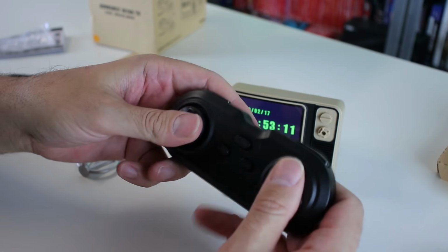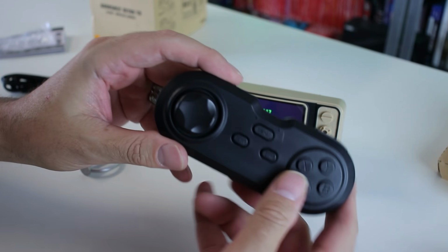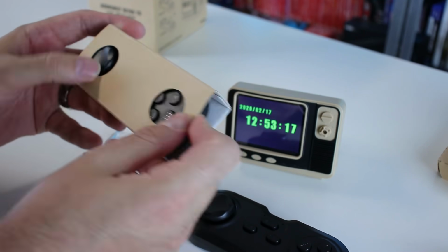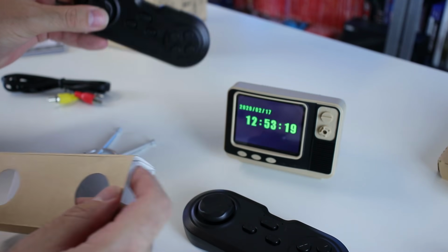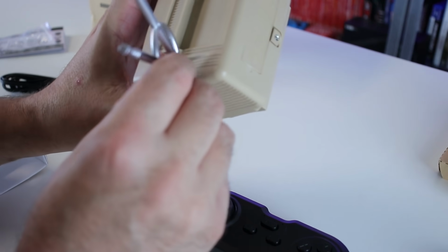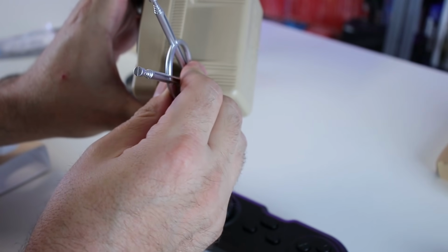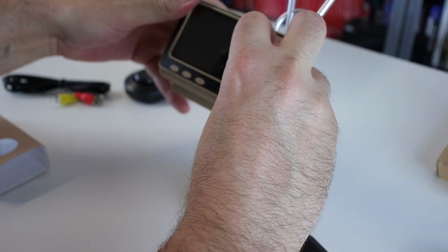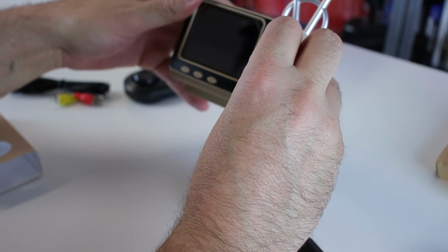Menu button, start, select, A, B, X, Y. You're playing NES games. Don't know why you need all these freaking buttons, but you get two of them. Wireless gaming. There you go. Oh, we didn't put the antenna on. We got to put the antenna on this little thing. So get in there. Doesn't do anything. It's just for aesthetics. Did I just like break it?